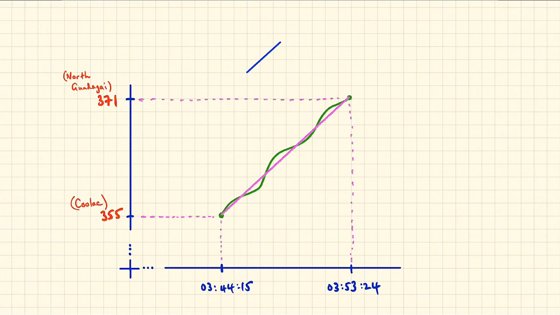If you take a line segment with the same slope as the average and move it across the curve, there will be at least one moment in the journey when it becomes a tangent line to the graph. On my journey between Kulak and North Gundagai, you can see this occurred 5 times. At those moments, the speedometer of my car would be showing an instantaneous speed that agreed with the overall average of about 105 kilometres per hour. But if you take a series of snapshots at a cascade of moments, the tangent lines can have varying slopes, sometimes steeper and sometimes shallower than the average.